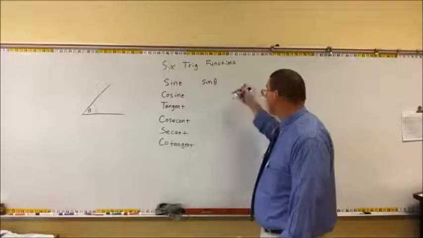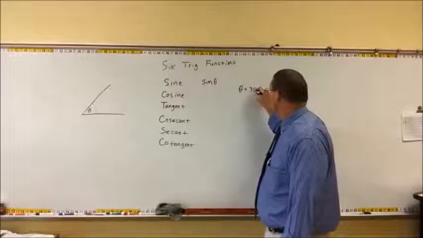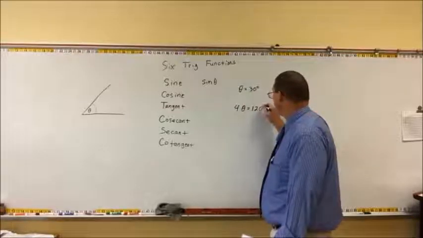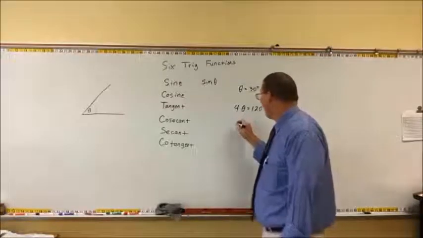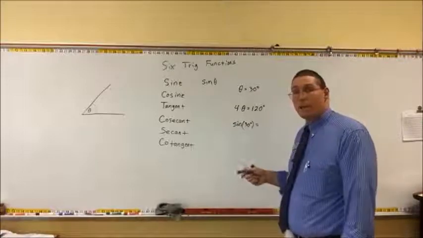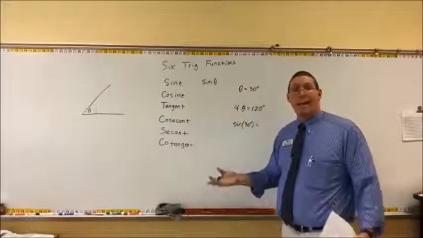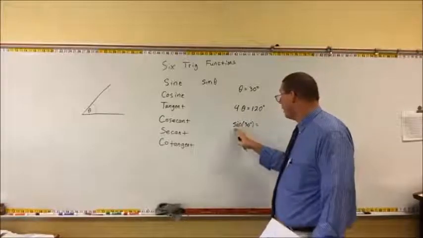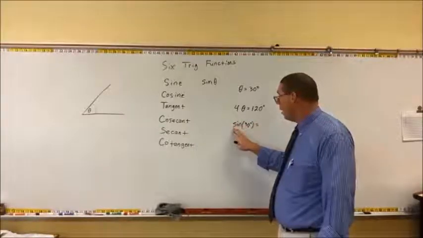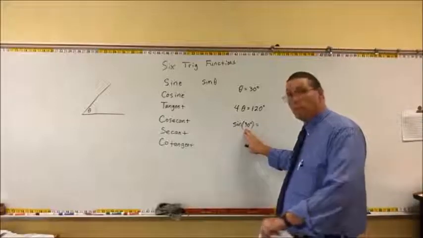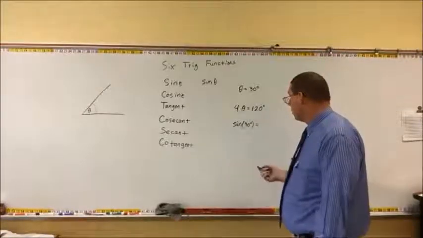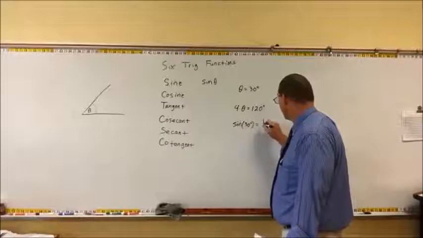Okay, so let's say that theta was equal to 30 degrees. Well, 4 times theta would be 120 degrees. But when I apply a trigonometric function to theta at 30 degrees, it transforms into a length instead of a degree angle, because sine is giving a relationship between an angle and a distance. So when I apply the conversion of sine to an angle measure, the output is a distance, not an angle measure. Incidentally, sine of 30 degrees is 1/2.